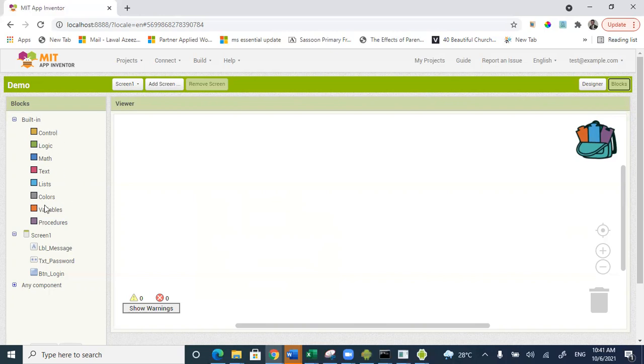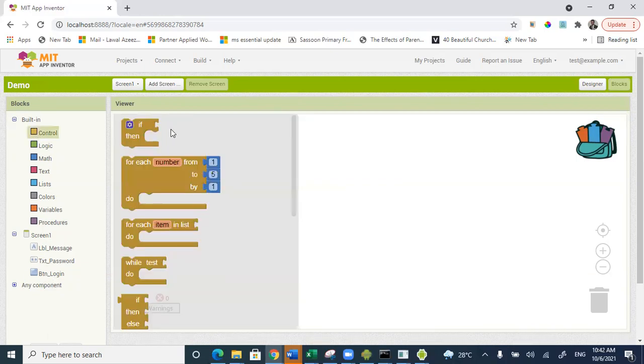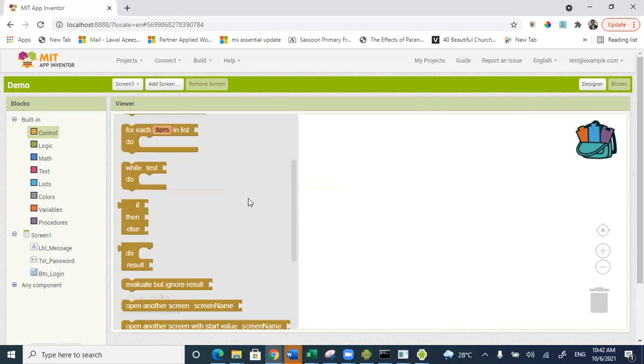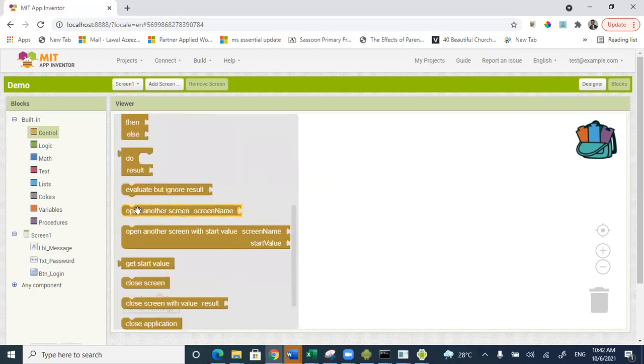We have built-in blocks and we have user blocks. These are the user components that were used in building our app. They are all here. Under this built-in, we have control. We have several blocks under control: if then, for each, these are loops and conditional statements, evaluate but ignore, and so on.